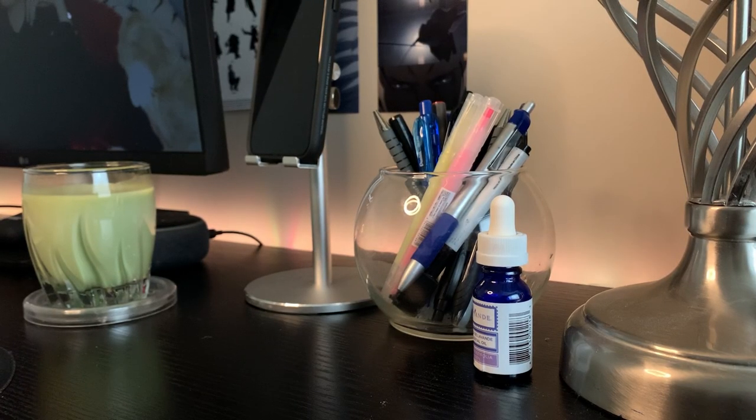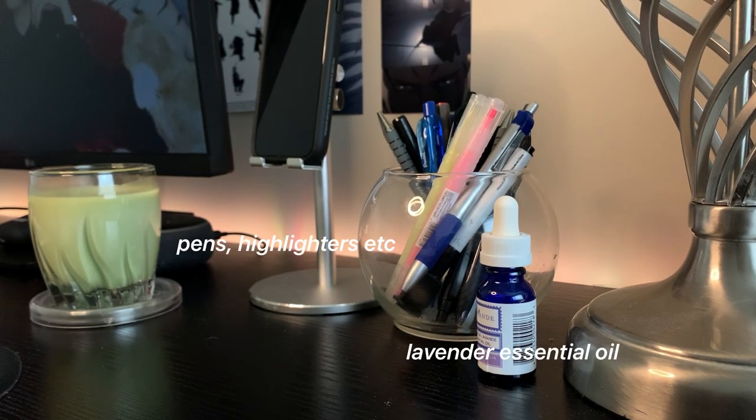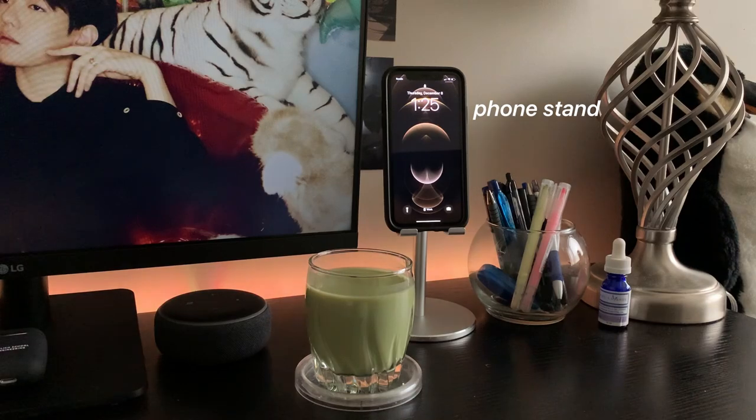On the far right side, I also have a bottle of essential oil that I use before I go to sleep and pens inside what's actually supposed to be a mini glass fishbowl. I also have a stand for my phone.